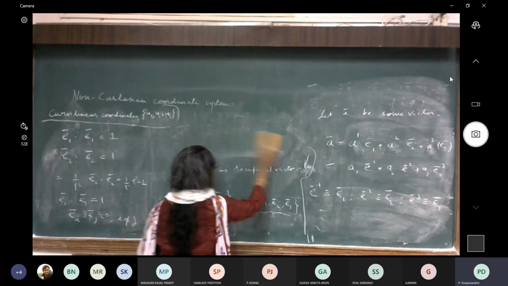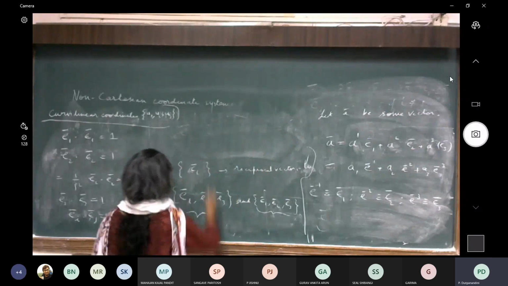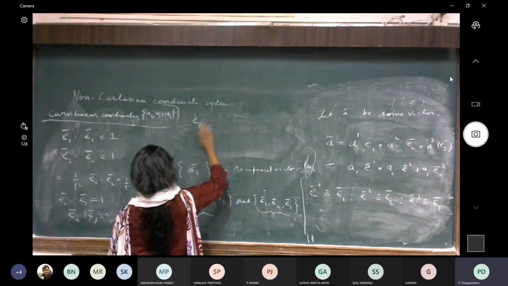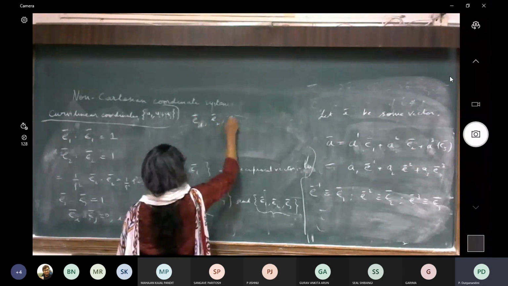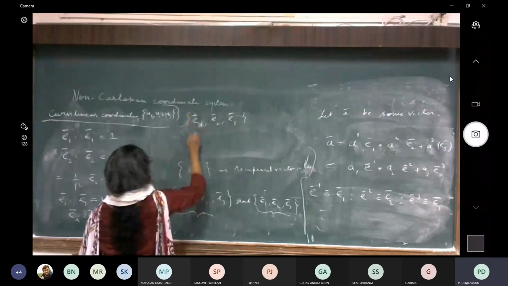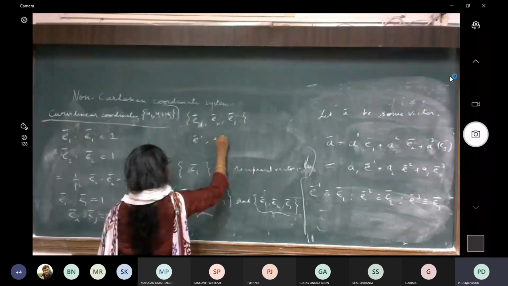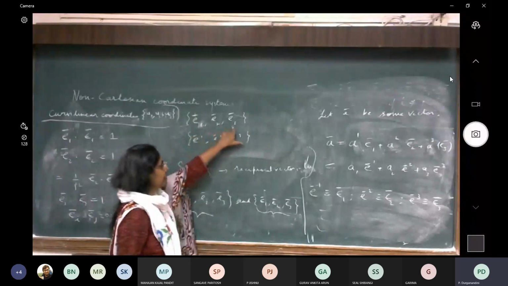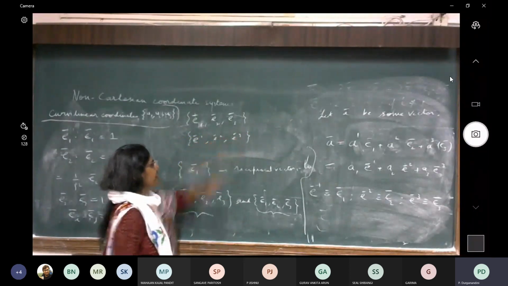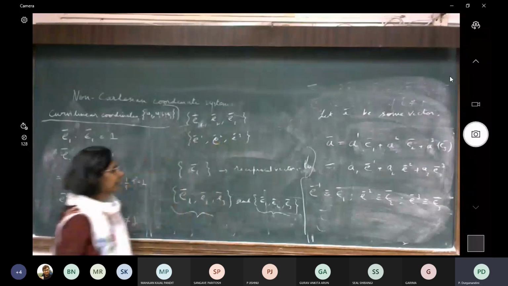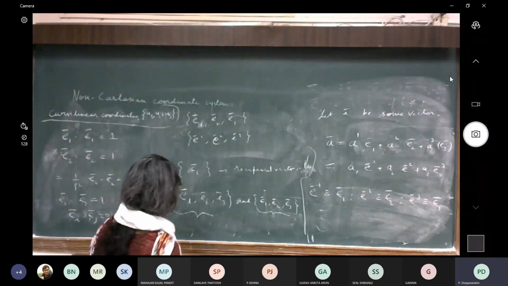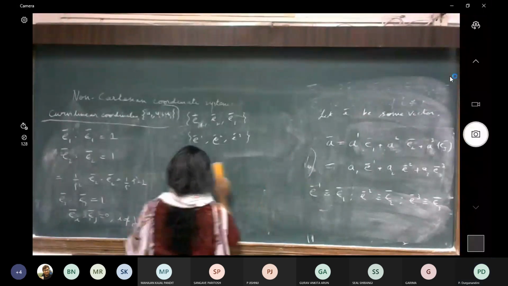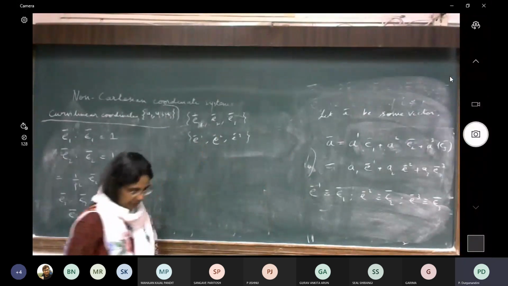And what we can see is, what I have defined is this basis set E1, E2, E3, and the reciprocal basis set E1, E2, E3, for whom I'm not going to use lower subscripts, but I'm going to use superscripts. So essentially for the reciprocal vectors, we don't have a lattice here, I use a superscript index rather than a subscript index.